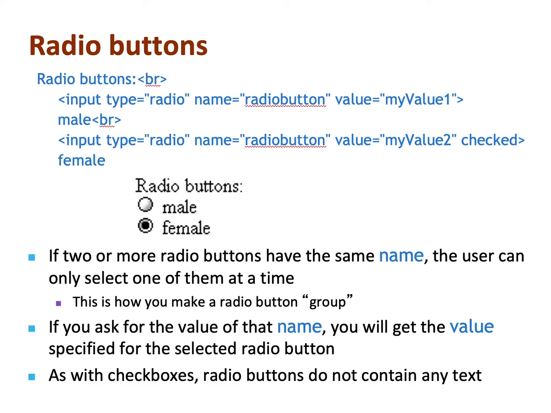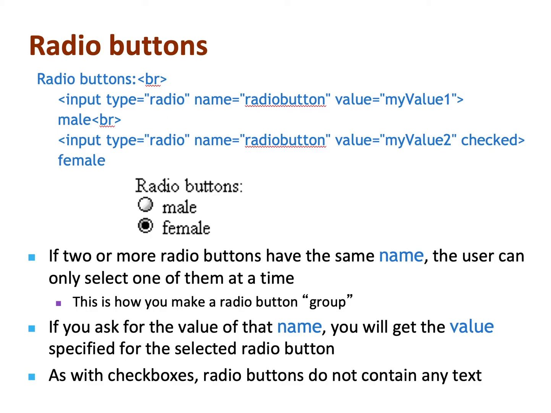So then radio buttons, which are usually good for when you have two options. In this example, if someone's submitting a form to register for a website, they have to decide whether they are male or female. So for this section you have input, and then the type would be radio, and then name would be radio button, and then value could be my value 1, but you can define the value as whatever you want. In this case you could go value male, and then value 2 could be female, and then the user can click whichever one and move forward with the form.